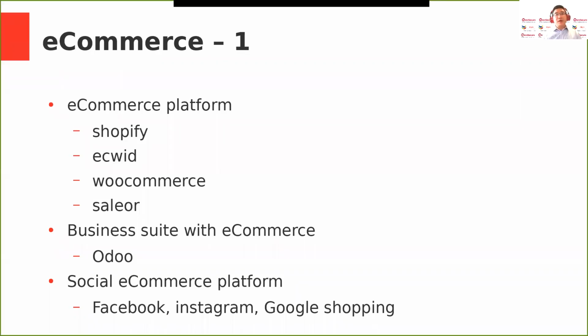So the other type, as people are now more into social networks, like Facebook, Instagram, or Snapchat, or any Google type of services such as YouTube, or Google Maps, those kinds of things, right? The newer brands of e-commerce platforms try to give you the function to sell on top of those platforms. So how does that work, right?